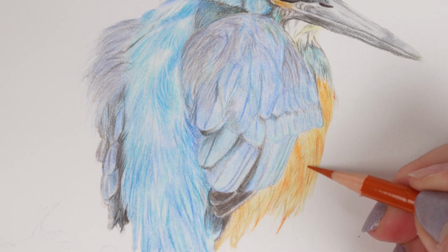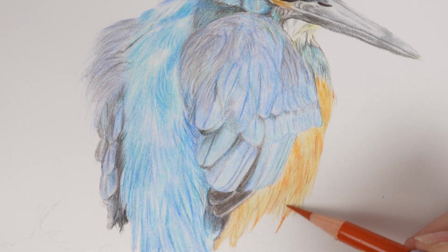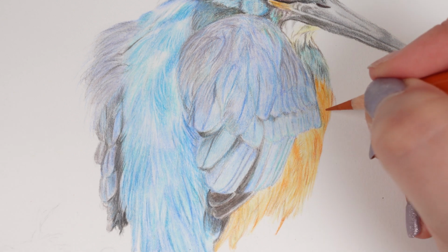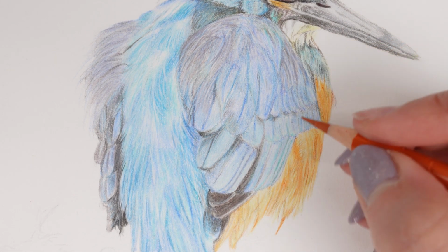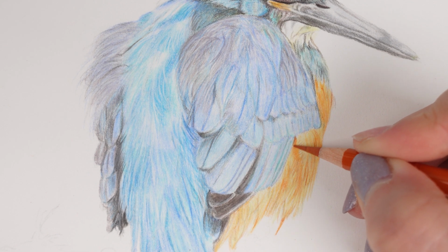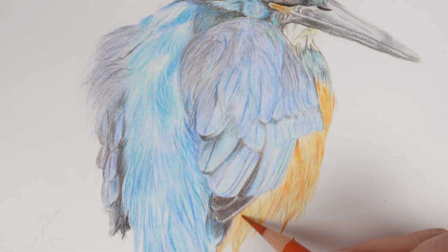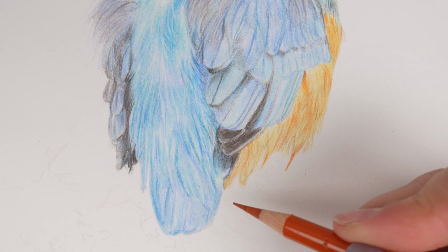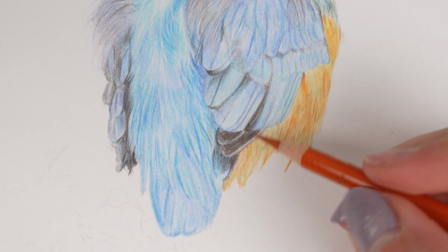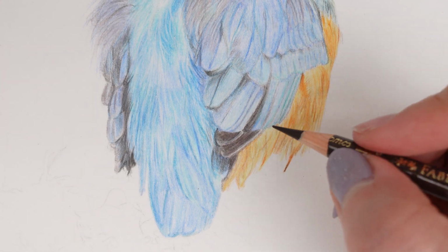See how we're building up that texture and creating that illusion of lots of different feathers in here? This is quite dark under here. Right, so a little bit more here. And then we're pretty much done with the main event. A little Kingfisher here. I'm going to get the walnut brown in there too, actually, for the tips of these little feathers.